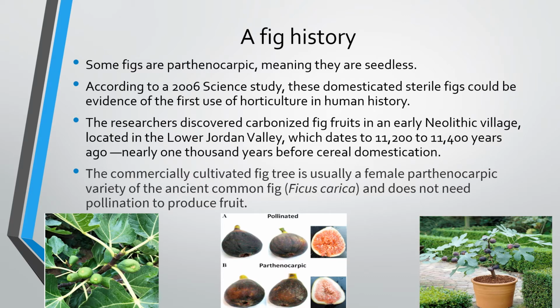This slide is a little bit off topic, but I thought it was pretty cool. Figs were discovered around 11,500 years ago, and it was thought that maybe they were the first commercially cultivated fruit. Just a cool tidbit, nothing really to do with what we were talking about, but I thought it was cool, so I added it.